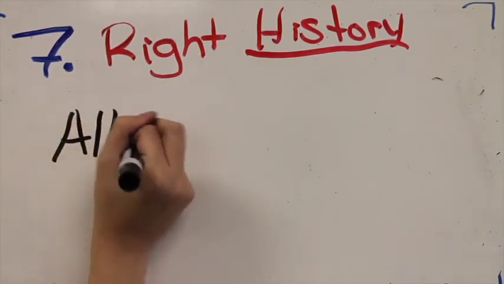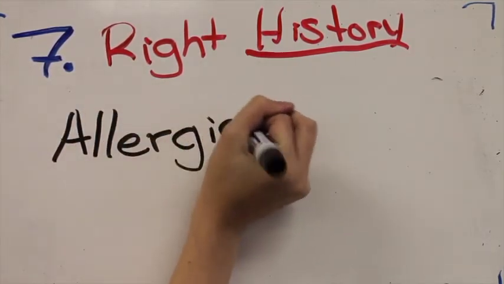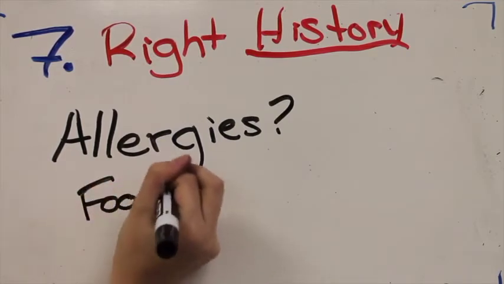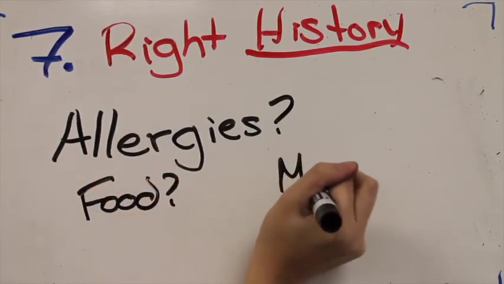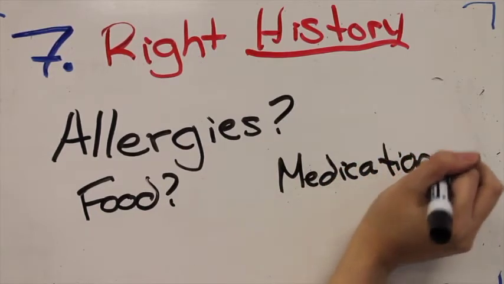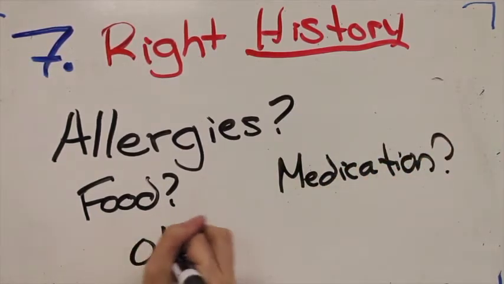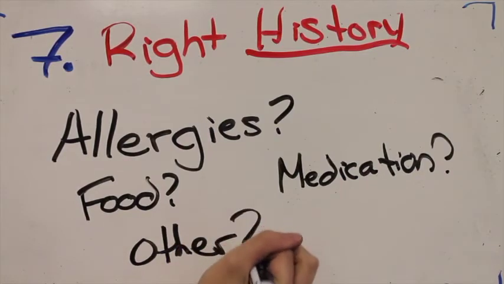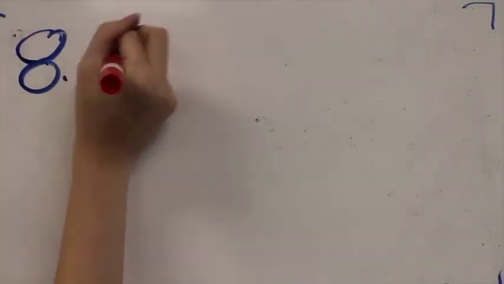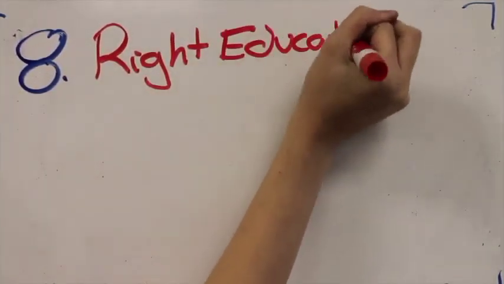You also want to know, do they have any allergies that they're aware of? Are they allergic to food, as in dairy, or a food sensitivity? Any medications that they're allergic to, penicillin, anything along those lines, or any other allergies that they do have, grass, dander, something like that.